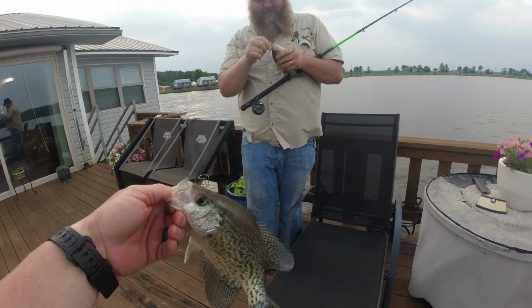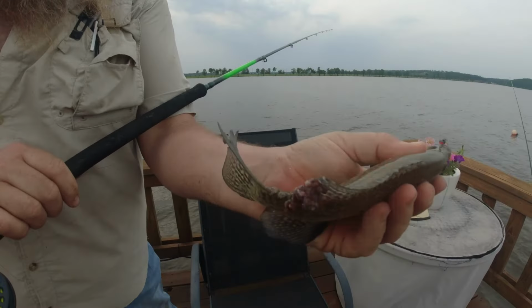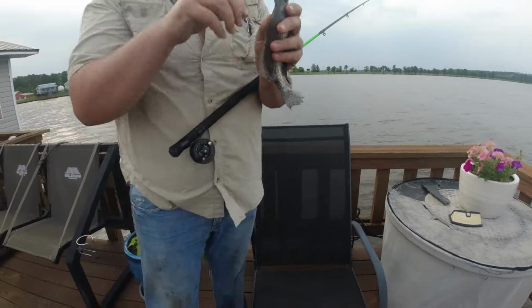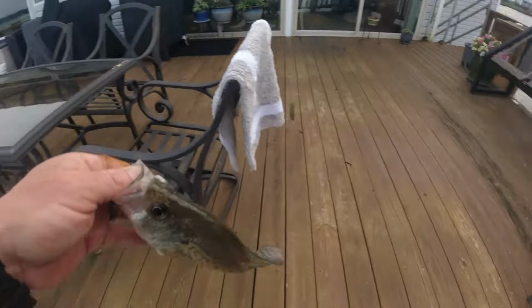You got a growth on the back of him. Yeah, he do. Crazy looking. What is that? I don't know. Crazy looking. We'll take it. Where's the cooler? Here you go. I'll put him in there.